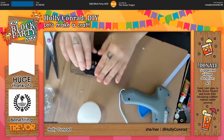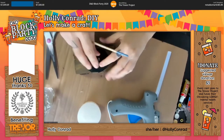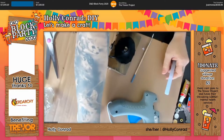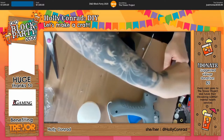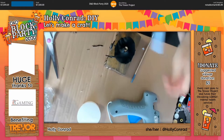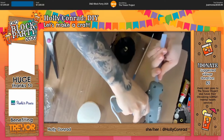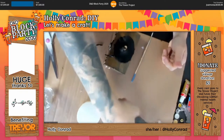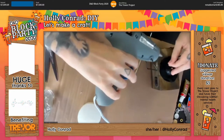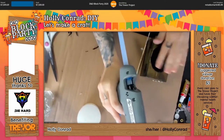Oh my gosh, my bird Paco downstairs is just dootin' away. Yes, Paco. He's mad that he's not doing crafts too. Oh yeah, you can see my tattoo, my little cranium rats. You can finally see a close-up of my little cranium rat tattoos. Look at this little guy. All right. Boop, boop, boop. Okay, I'm going to stick a new glue gun in this guy. I have a Lady of Pain on the upper part of my arm, but you know. I'm not supposed to because she'll maze me. That's what I heard. I don't want to get mazed, you guys. I don't want that. That's too scary for me.